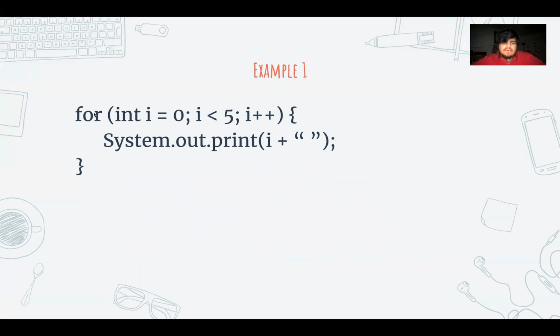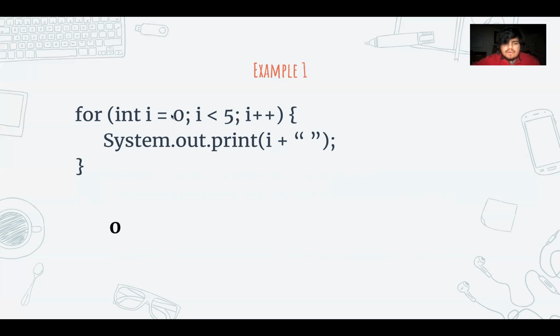So let's look at this as an example. So we have for integer I is equal to 0. So we're declaring an integer I equals 0. And it's only going to exist within this for loop. So if I access an I outside the for loop, on the top or the bottom, it's not going to work. We have to create another I. In this case, I is declared within the scope of the for loop, meaning the environment where the variable exists. And as long as I is less than 5, I want to print out the Java statements within the curly brackets. And then once it's done executing them, it's going to update the value of I and then go to the condition to terminate.